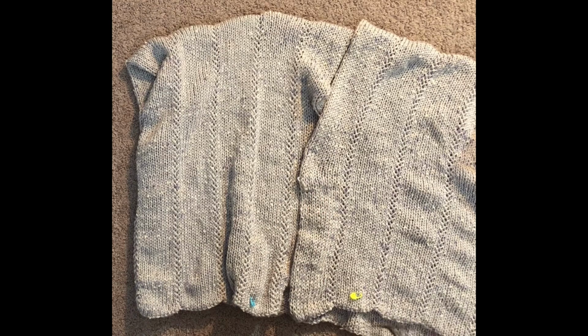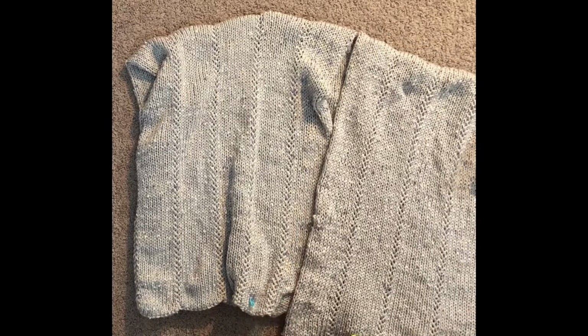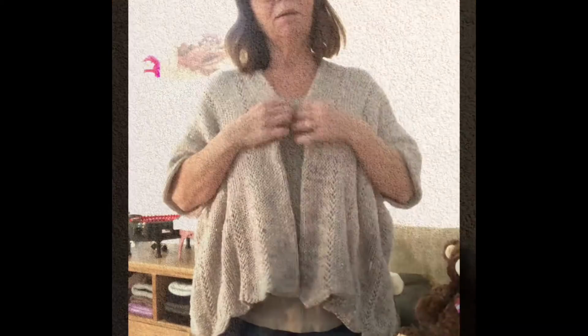I've got a few ideas here, but you would have seen at the beginning of the video actually, as I'm recording this live, I'm still trying to make some decisions here. So that's what we've got so far. I'm going to put it on and show you what it looks like just as it is. You don't have to put a crochet border on there. You don't have to do anything. You can just leave it like this.